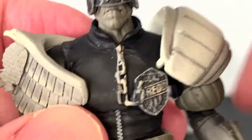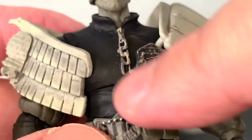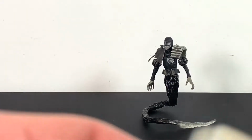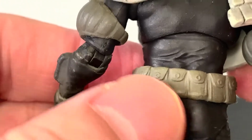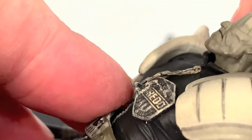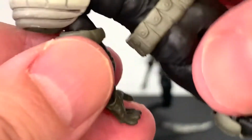His badge looks really good. The chain that goes to the badge, no, it does not come up, looks good. I like the collar a lot. All of that. Again, nice folds and wrinkles, which is cool. The back here is really nice. Probably gonna have to put a little glue on here since I took this off. And I don't think it was supposed to come off, but it's fine. It's not coming off.